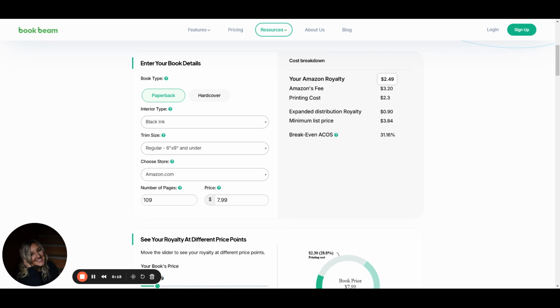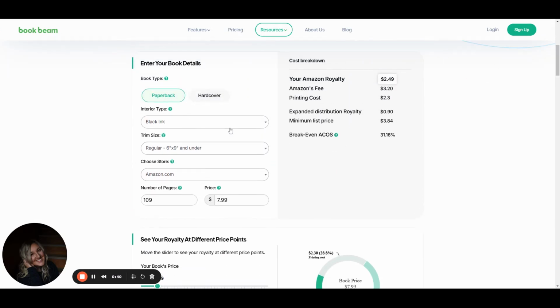Bookbeam has a KDP royalty calculator. I actually go and use this before I even start creating a book. I reverse engineer every single thing because if I want to be able to scale the book, I want to have margins. Margins are my royalty to be able to use ads if I really want to get a lot of sales for the book. So you can see here that this mirrors what you would put on Amazon.